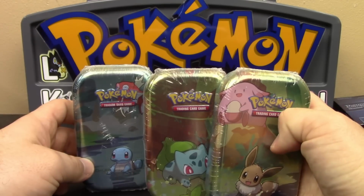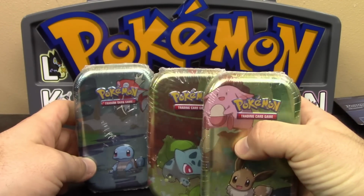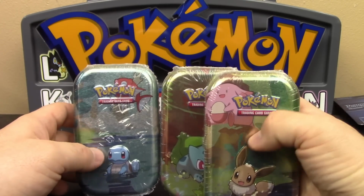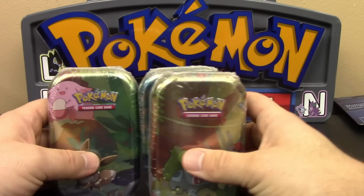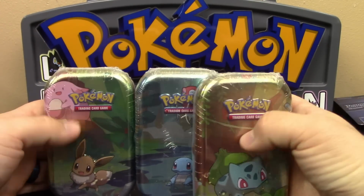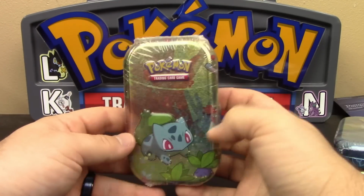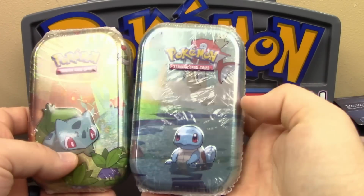What's up, Pokemon fans? I'm Professor K for the Pokemon Evolutionaries, and today we're finally going to open up these things. These are the Kanto tins that came out recently. I've got three of them here. I actually have four. I got the Pikachu that I'm doing with Lucas in a Father and Son video in the future. Did not find Charmander yet, so I figured there's no point in trying to save them all up and do them all in one video. We're just going to do three of them. And, yeah, let's see what happens here.